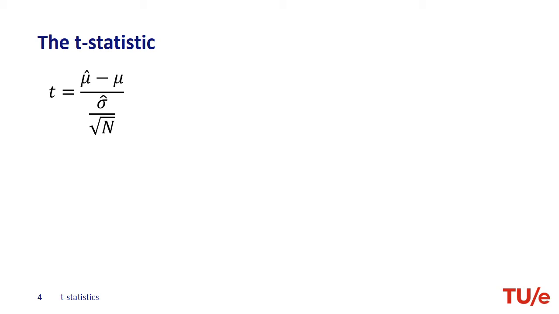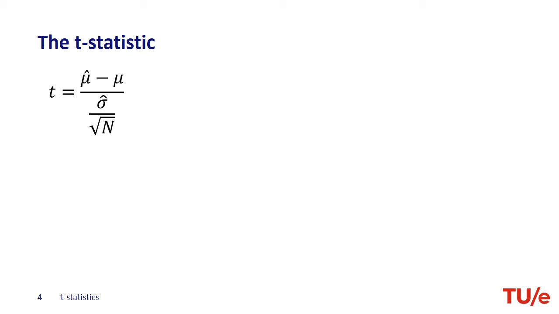The intuition is as follows. The t-statistic measures the significance of the deviation of the estimate from the actual mean. If the variance of the data is high, deviating from the actual mean is more probable, so the significance of the deviation is lower. If the number of samples increases, then the deviation is less probable, so the significance of the deviation is higher. Here is the crux of this idea.